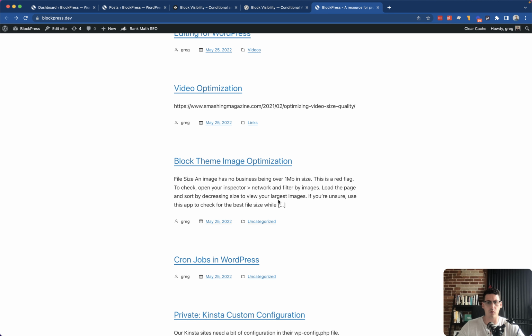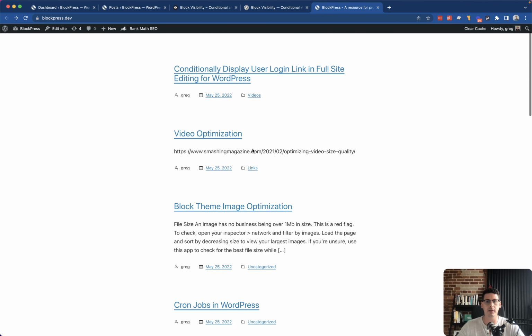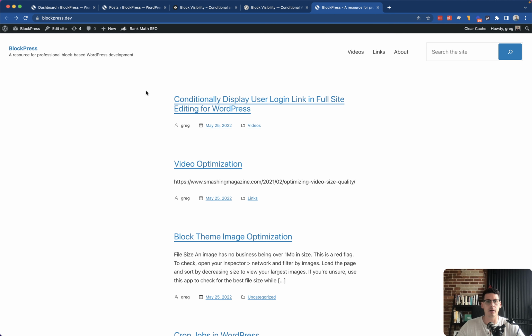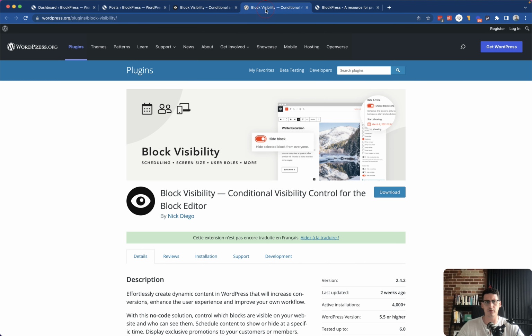We don't quite want that when it's in the video category, because I just want to pull the full video into this feed. In order to do that, we're going to need a couple of plugins. There are a few different ones available. The one I'm using in this instance is called Block Visibility, and that's going to allow us to turn off the visibility of certain blocks according to certain conditions, which is basically what we want to do in this case.